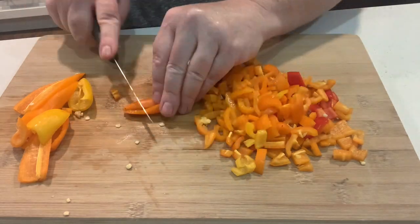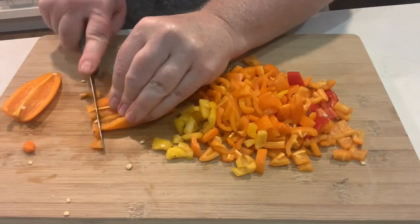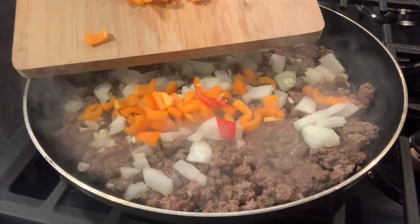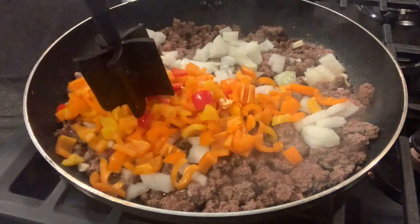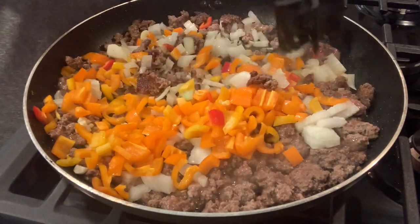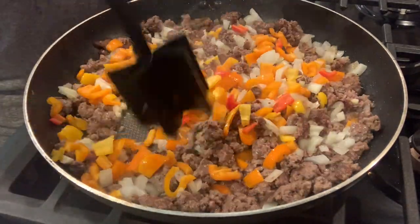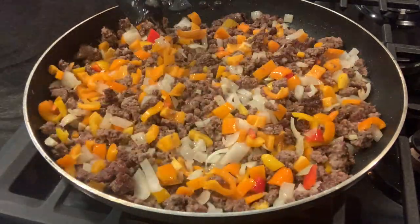So as you can see here, we are going to town chopping up these peppers. Another good thing about this recipe is just standard ingredients that you would use in a typical Mexican meal. Tortillas, some onions, peppers, garlic, that kind of thing. Some just traditional spices that you would use in your Mexican food most generally. So it's nice that this doesn't require a lot of odd ingredients that you don't have. Most of these things, at least around here, I have on hand and can pull this together pretty quickly.